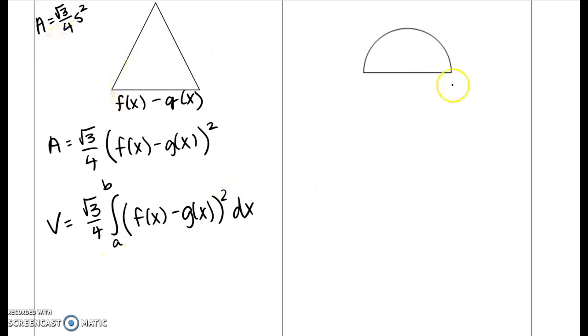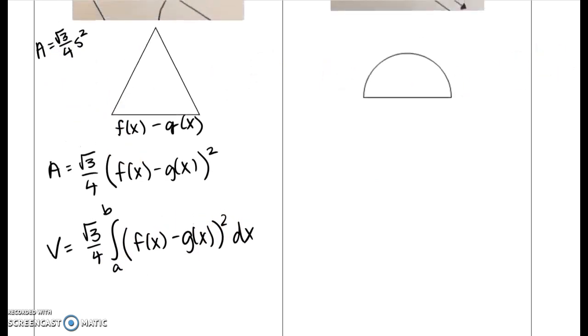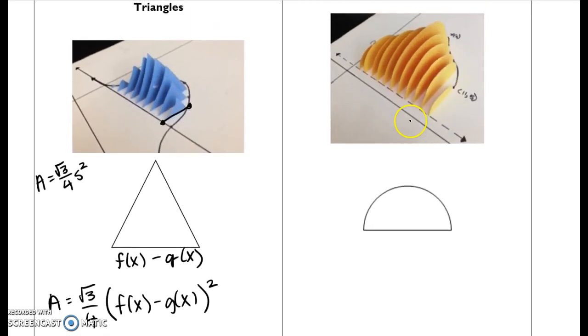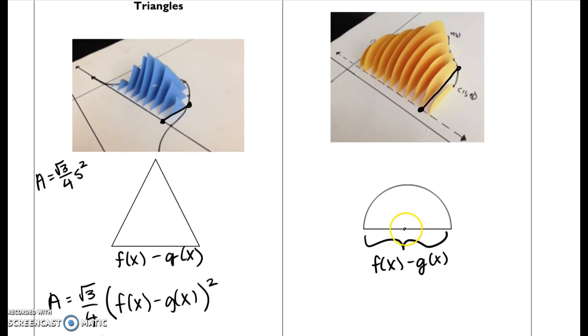If you don't remember the square root of 3 over 4, it makes the problem a lot harder. Okay, let's look at semicircles. Notice here the semicircle goes again from one edge of the graph to the other. However, that's the diameter, which is f of x minus g of x. So if I want to think about the radius, just this part here, which is what we use for a semicircle, that would be 1/2 f of x minus g of x.